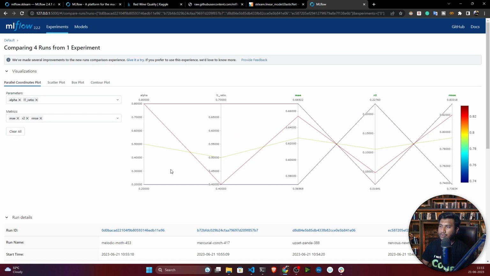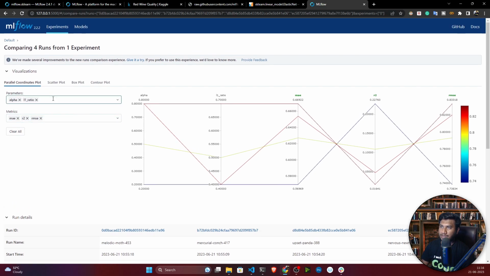So guys, here is how to select the proper runs with respect to the metrics. Let me show you, because as you can see, this is not understandable, like which one is our first run and which one is our second run.